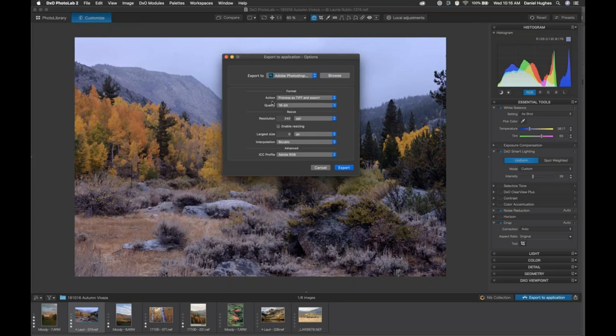And these are the settings that I'm going to stick with for now, and we're not going to talk too much about them, but you would change these depending upon what you're doing and where you're taking your image from PhotoLab into, let's say, Photoshop or another application. In this case, I want to retain as much information as possible, so I'm going to leave this a TIFF file, and I'm going to leave this 16-bit.